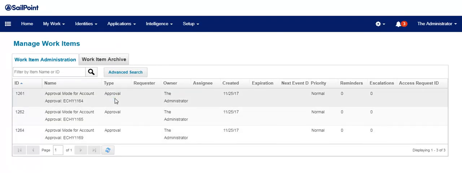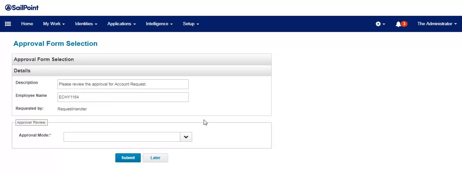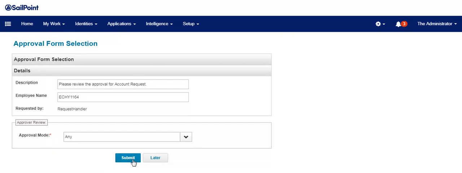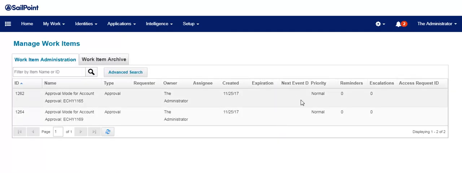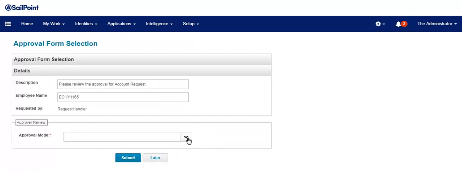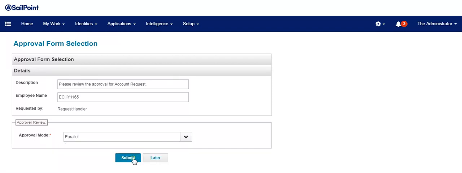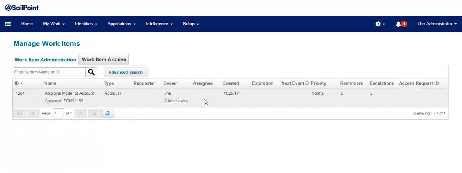There is another thing: if the first one rejects the approval in serial provisioning, then it will cancel the other approval items. So no other approval is sent to another approving identity in serial provisioning. But in parallel provisioning, as all the approvals are populated at one time, it will get cancelled if anyone rejects the approval.